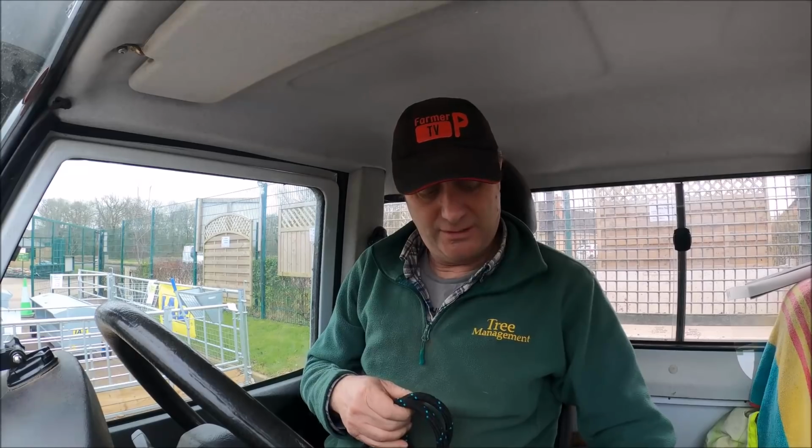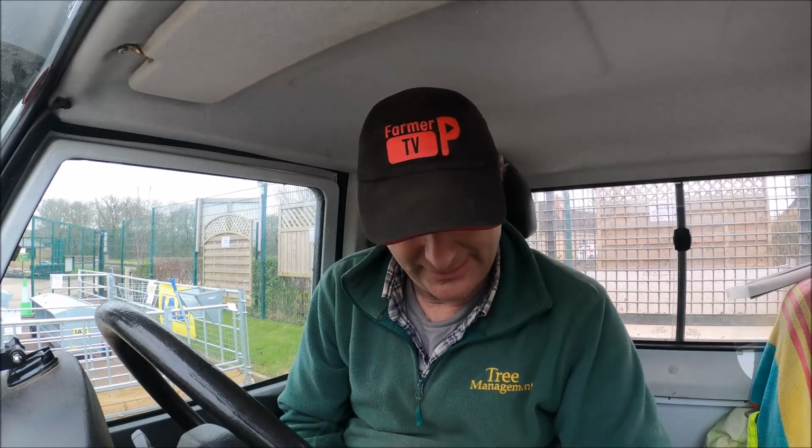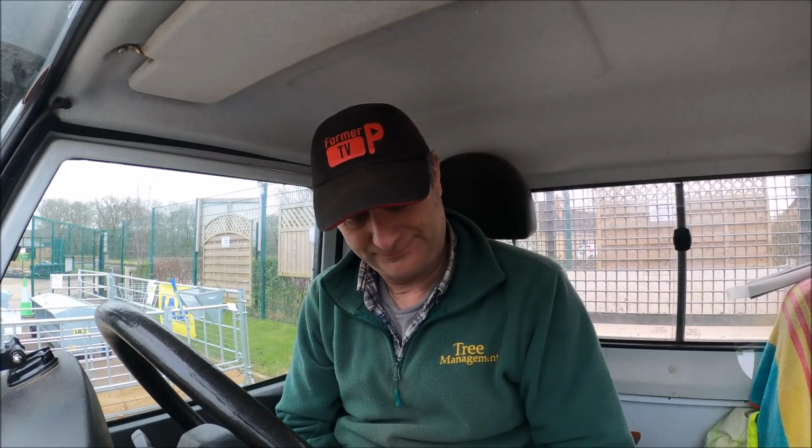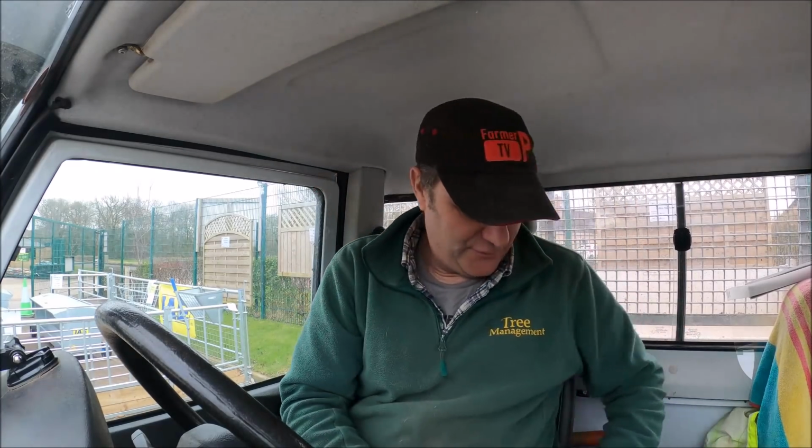It's all very well being heavy duty, but if Abby's got to take it apart and move it, what would be the point? What would be the point of me buying a great big heavy thing that she can't move around herself? Yeah, no point. So right, we've just bought a 15-foot gate, which I'm going to try and get on the back of my 110 Land Rover. So yeah, we'll go and collect that, shall we?